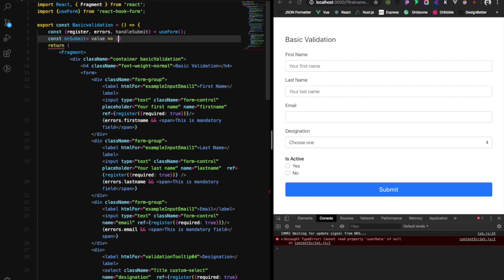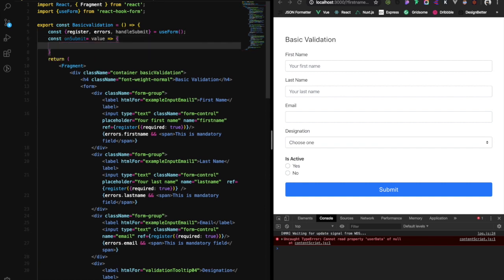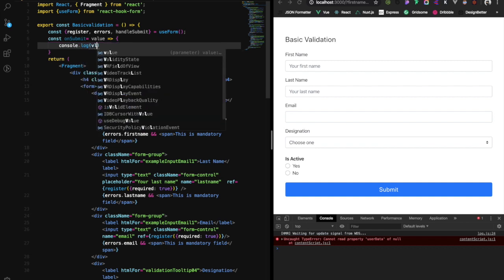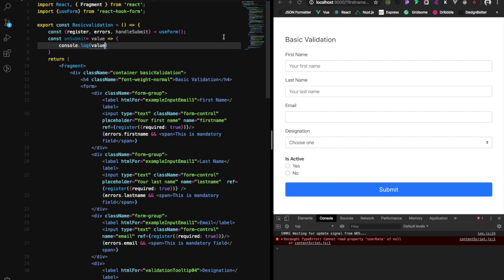We'll use a flat arrow function and then console log the values that the user has entered.